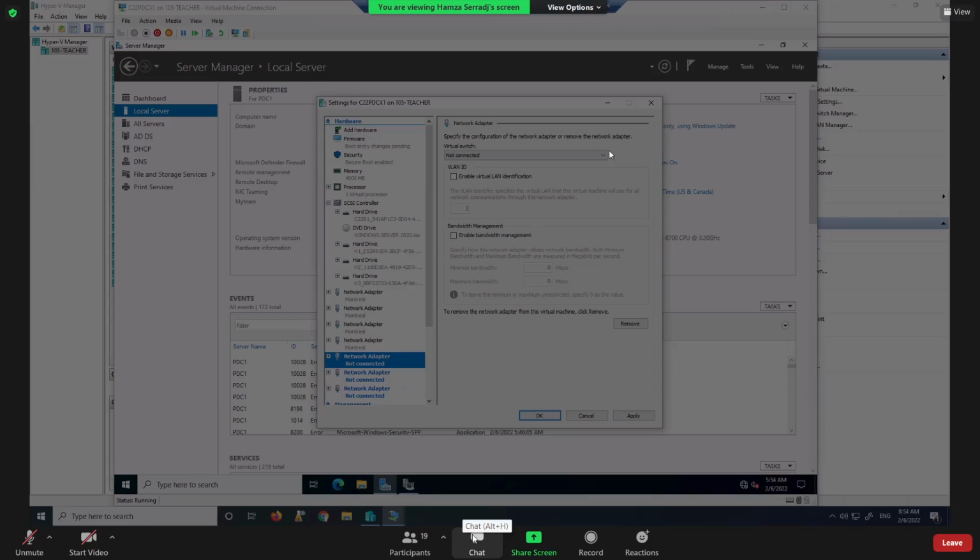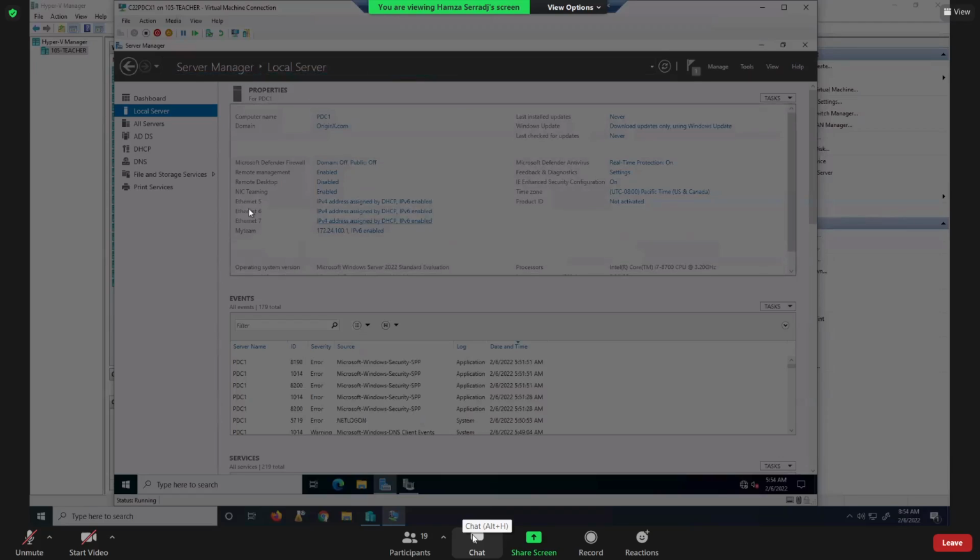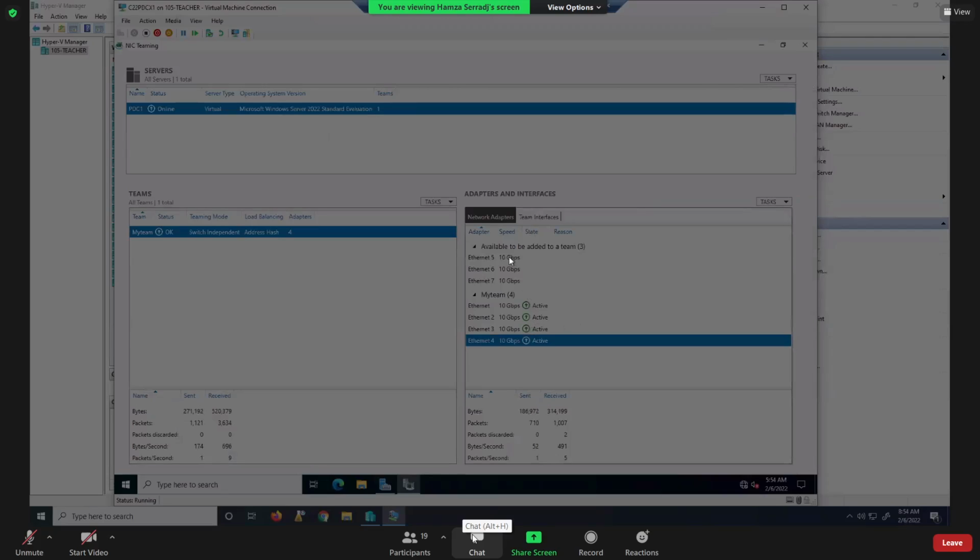And let's put them on the switch that we need to be, for example, I will connect them all to Tokyo. Just an example, right? Here you go. All right, so I'm gonna apply, and you're gonna see that my cards will be available here. Here are my cards, 5 and 6 and 7. I will click again on NIC Teaming. And here are my other 3 cards that I can build another team.